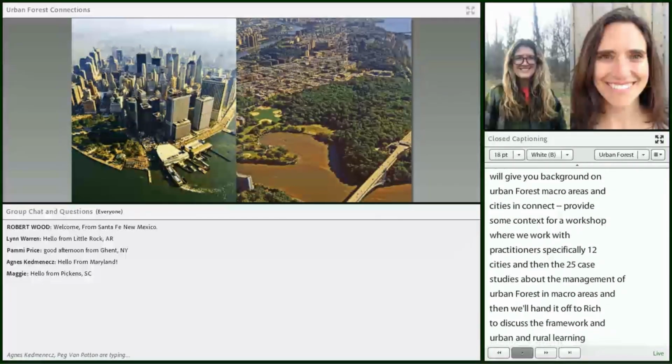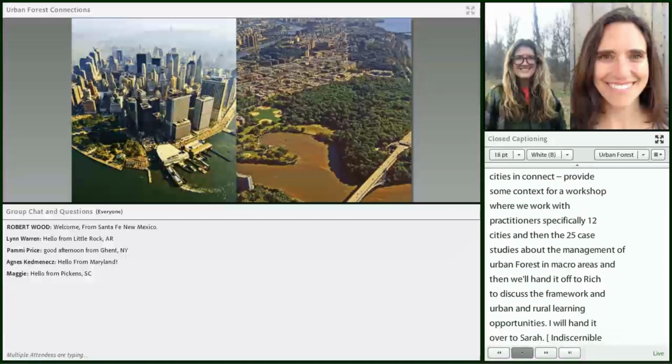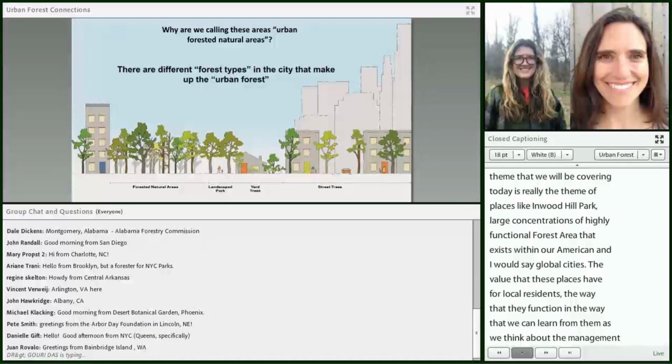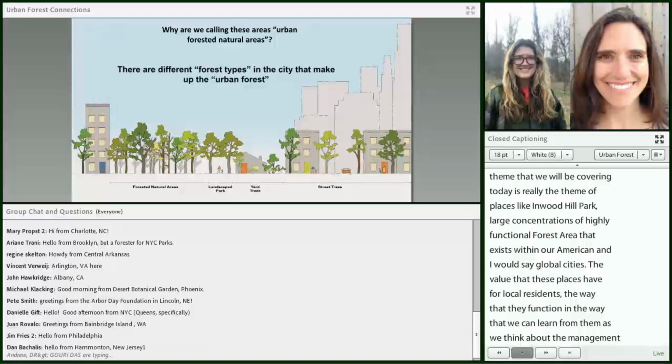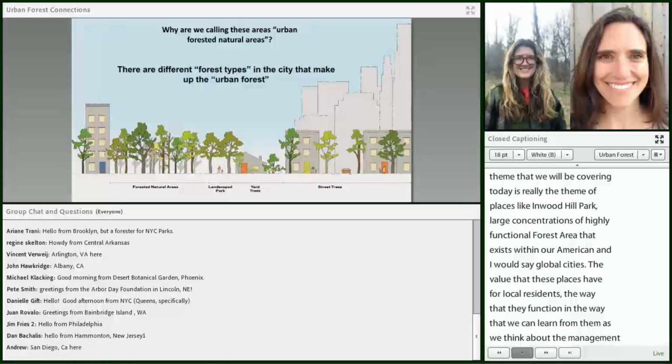So I'll hand it over to Sarah now to set the stage for what we'll be discussing. So before we spend a whole hour talking about urban forested natural areas, I thought I would just provide a little introduction to why we are using this term, urban forested natural areas, and not the term urban forest or another term. So in cities, if you've visited cities, if you live in a city, you're of course familiar with trees growing in a lot of different environments, on the street, in the backyard, in landscaped parks. And forested natural areas are these areas that are less designed and really occur in stands, a collection of stands, and are sort of the woods that you would find in cities.